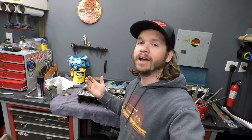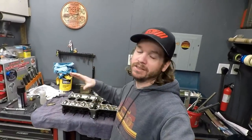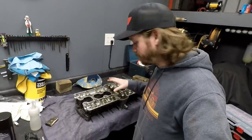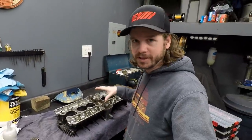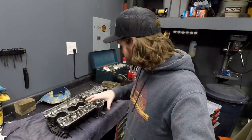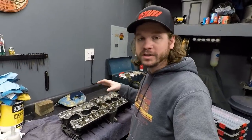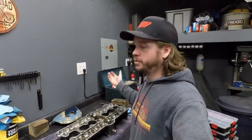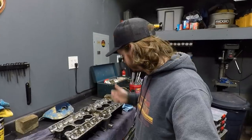Alright, after quite a long hiatus, I'm back on the CBX, at least for this temporary episode. So, I have the cylinder head back here, and I need to disassemble this thing so I can have the cylinder head vapor honed and cleaned up, and then we can check for valve recession, replace probably all the valves, considering the condition of this thing.